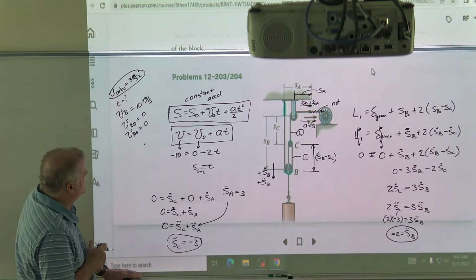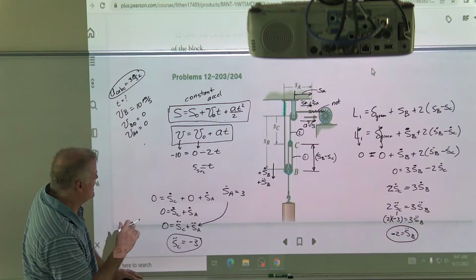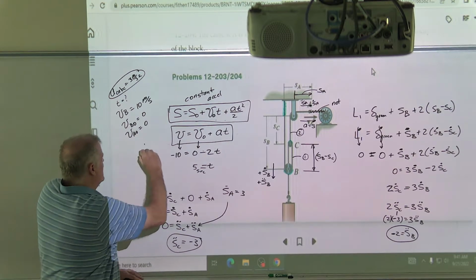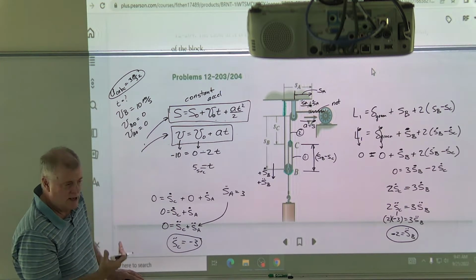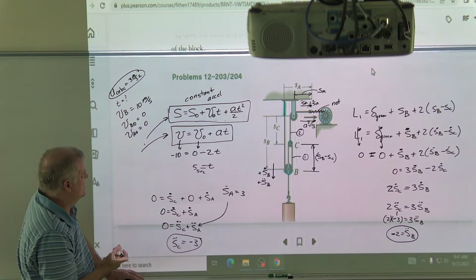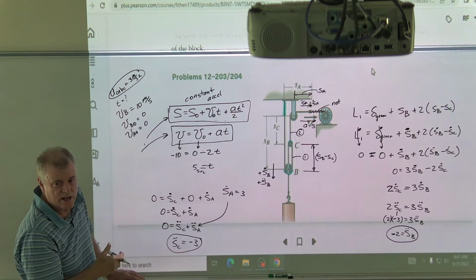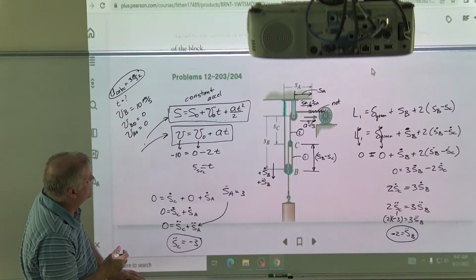So anytime you see the writing in there where it says it's constant acceleration, your mind should immediately go back to these 2 sets of equations and say, okay, somehow I've got to use those. So these are there, they were there earlier, but they continue to stay there. And that's pretty much it.